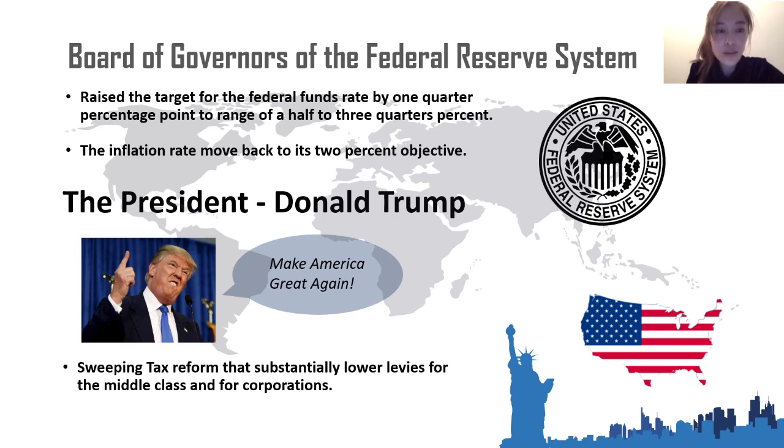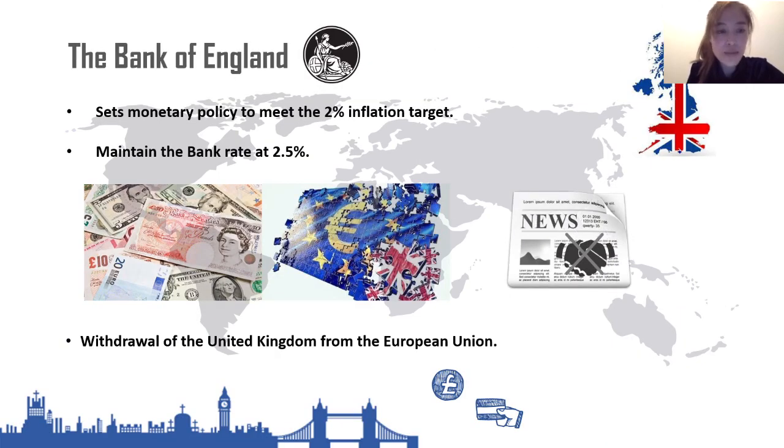Furthermore, the President of the USA proposed sweeping tax reform that substantially lowers rates for the middle class and for corporations. The idea is to reduce and simplify rates, fueling economic growth so that the overall pie expands rapidly. The extra growth should enable the Treasury to collect far more money than under the combination of high rates and a graduated system. The last one is England.